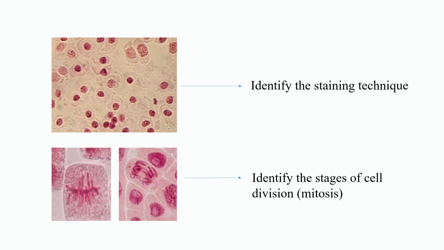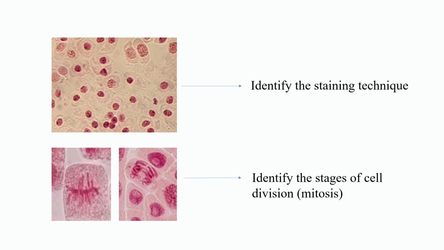Now at the end, I would like you all to try to find the answers to a few questions. First, there is a picture that I've already shown you, where with the help of a simple staining procedure, which I think you would have studied in lower classes, a particular plant cell is used to show the stages of different mitotic division and to identify the nucleus. I want you to find out this staining technique: the stain which is used, and the organelles or the cell which is used to prepare the slide for identification of the nucleus.